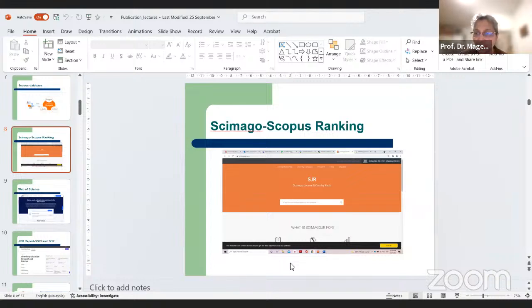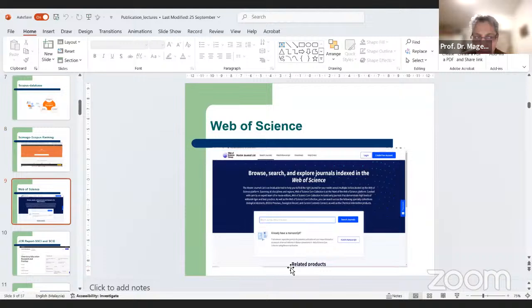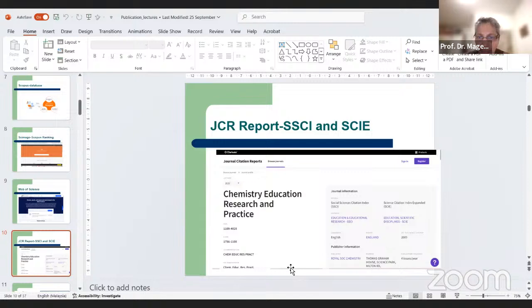Okay, so remember this: impact factor for Scopus, there's nothing. No impact factor for Scopus journal. Only impact factor is for WOS, Web of Science. And this Scimago, they give impact factor for Scopus journal. So they are not right. Actually, they are not very right. Okay, right. So I think you are very familiar, and then this is how to check whether the journal is in a Web of Science and on that. So I can't go deep on this because I don't think I have the time to go deep on this Web of Science JCR report.